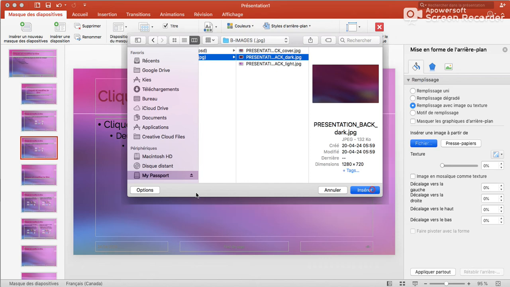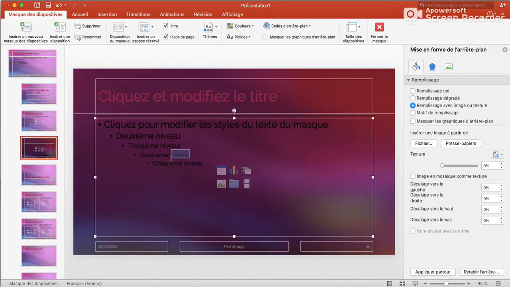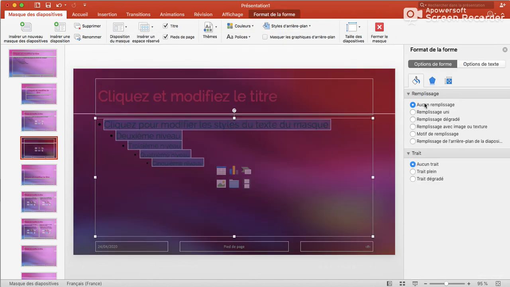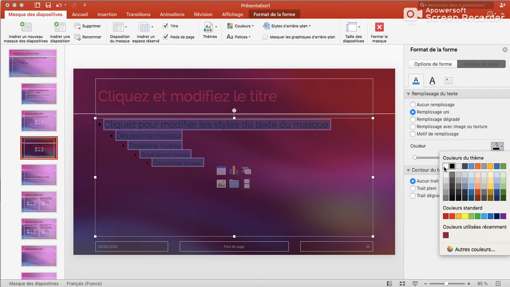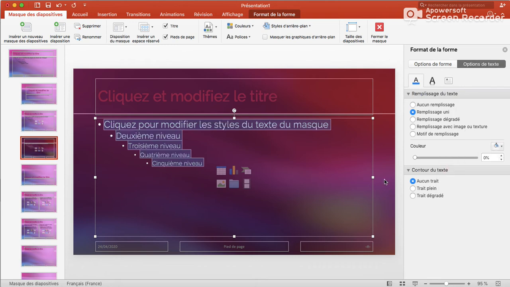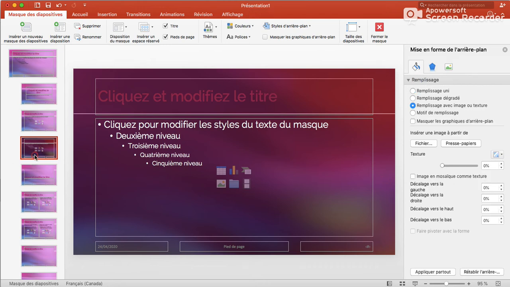Actually, I have a different background color, and this text I want to make white instead of black because I have a darker background. But it's not going to change everywhere. It's just going to change on this specific slide.